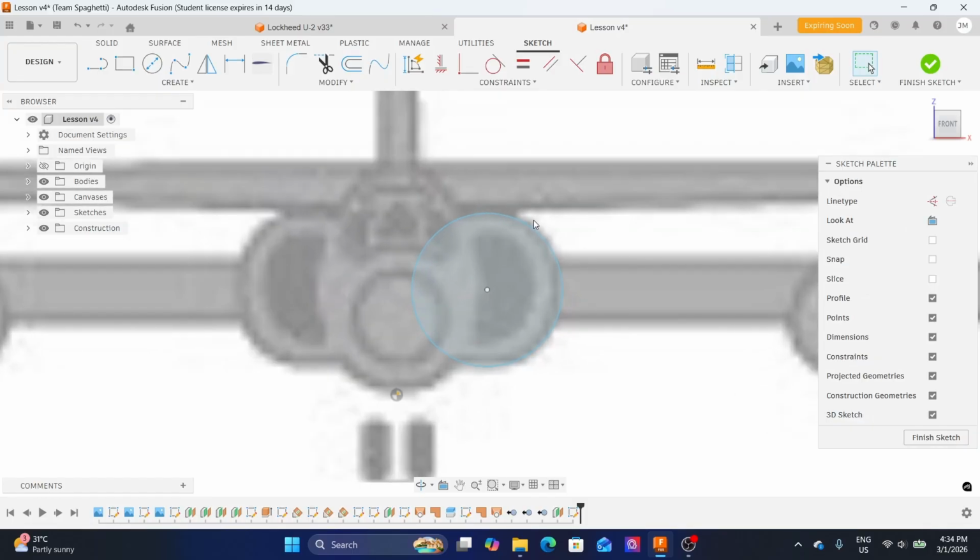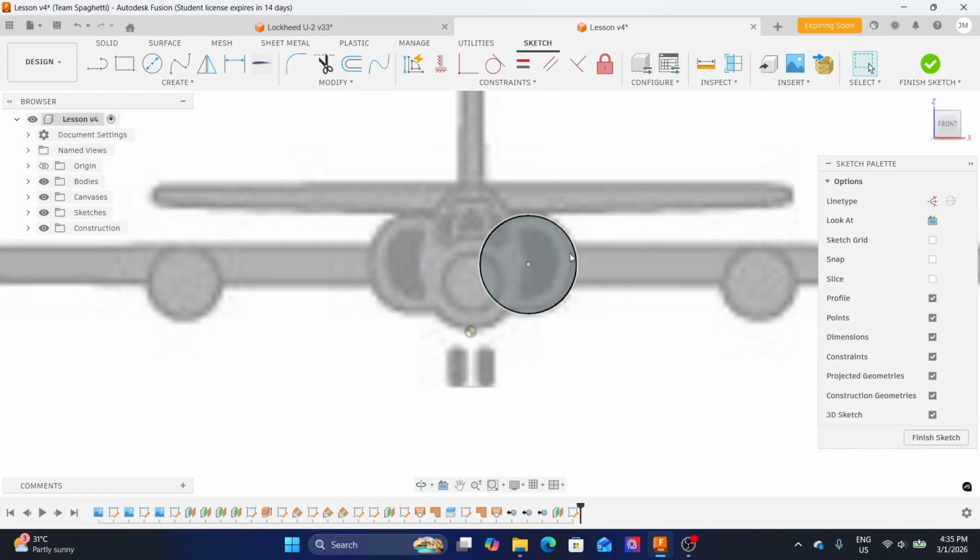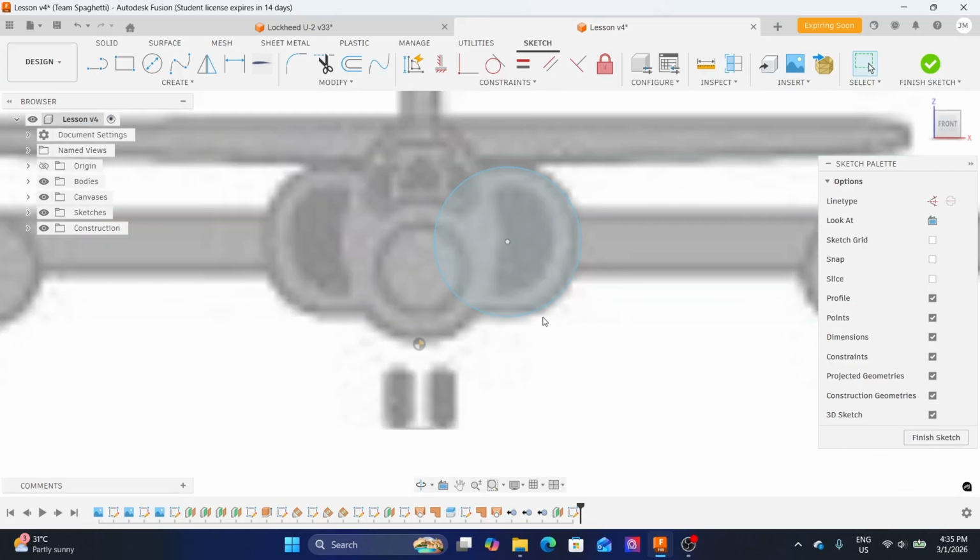I'm just trying to create the sketch so that I could align it or trace the outline of the engine section right around here. And I'm happy with this. If, for example, you're not happy with this, you could always adjust the shape of the circle so that you could align it perfectly. But for me, this is quite okay.